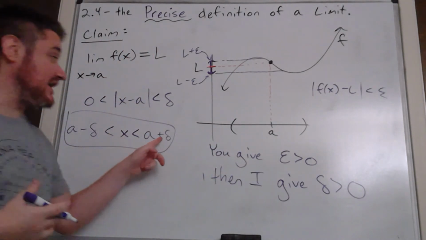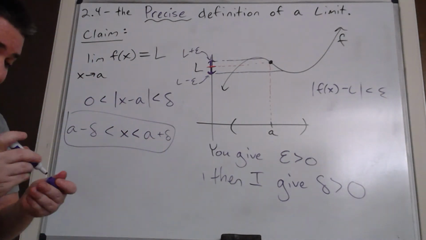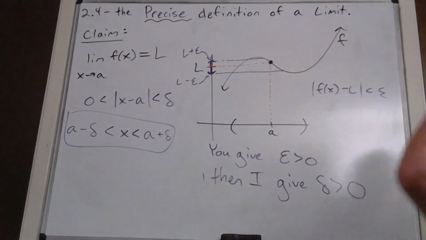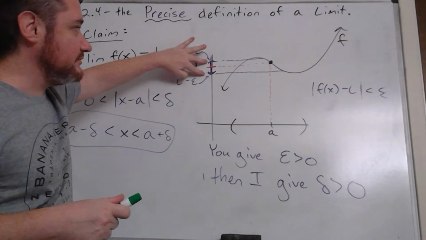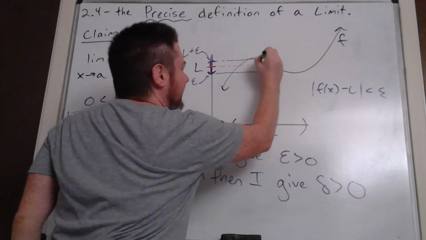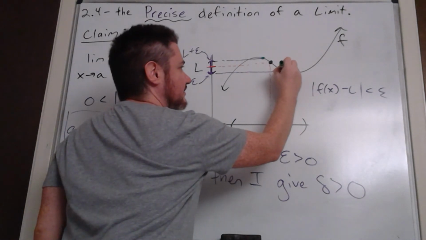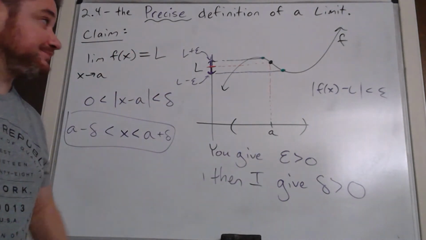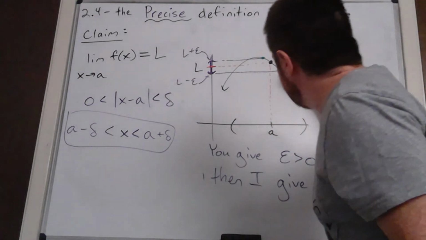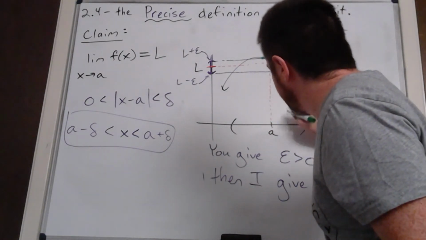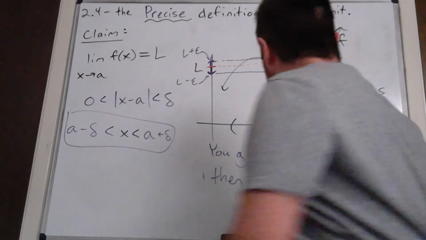So how do we decide what delta is? You guys picked epsilon, now it's on me to decide what delta is. Let's do this. Remember we had the L up a little bit, L down a little bit, that little stripe. We traced over, and I found that point intersected the graph right there, and the other point hit the graph right there. Let's drop down vertically and see where we're landing on the x-axis. So I drop down vertically, and I hit the x-axis right there.